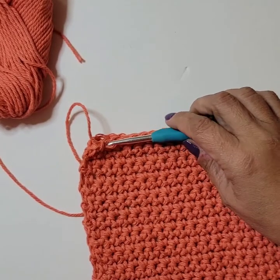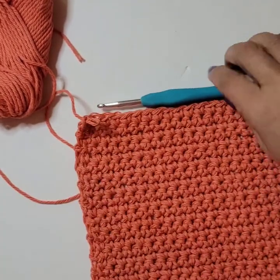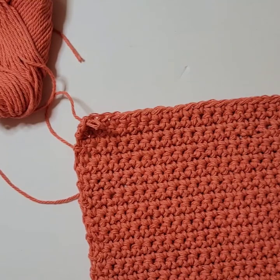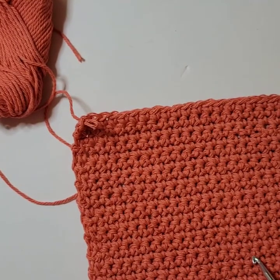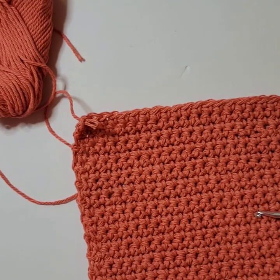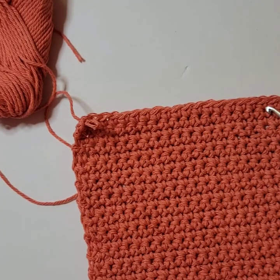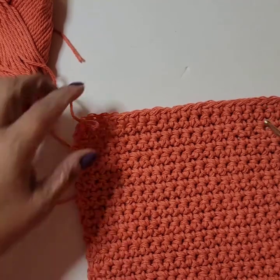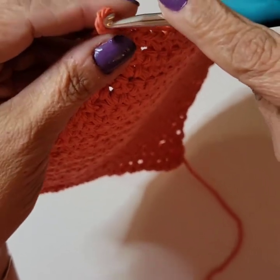Okay, now that you have your 24 rows, hoping that you counted them. There's 1, 2, 3, 4, 5, 6, 7, 8, 9, 10, 11, 12, 13, 14, 15, 16, 17, 18, 19, 20, 21, 22, 23, 24. There's 24 rows, okay? Now I'm gonna show you how to cast off.